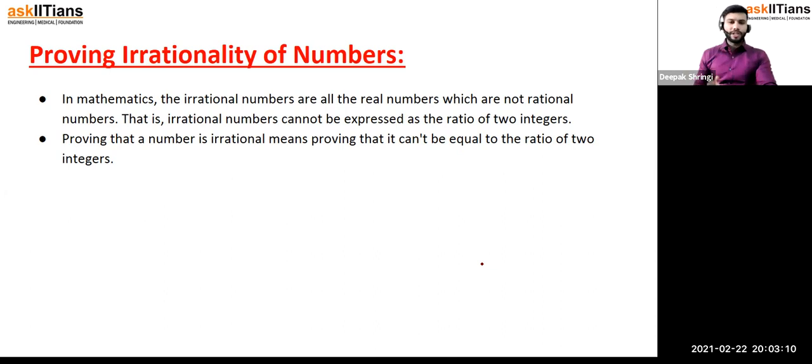Now let's try to understand what we are going to do here. Whatever number is given to you, they will say, prove that this number is irrational. For example, prove that root of 2 is irrational. First of all, we'll assume that it is not irrational, that it is rational. We'll say that root 2 is equal to some a upon some b, where a and b are co-prime numbers, because we can represent a rational number in the p by q form where p and q are co-prime. So we'll assume root 2 equals a upon b where a and b are co-prime.